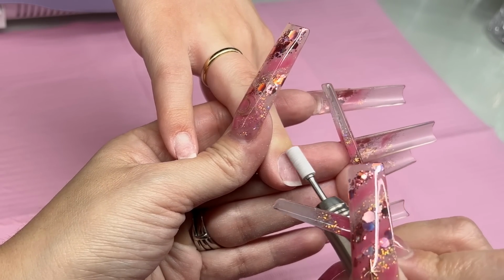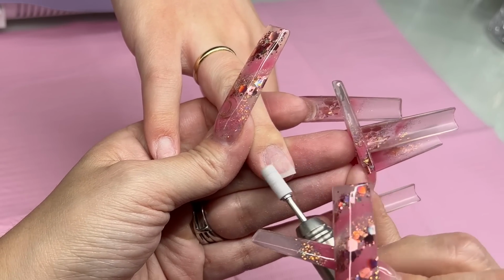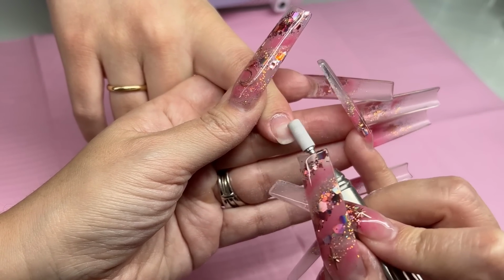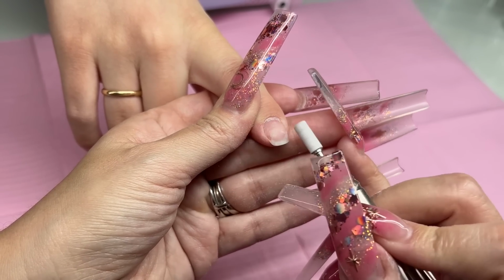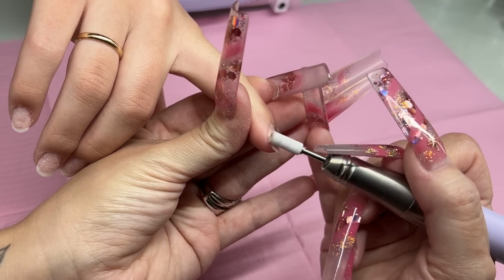I'm gonna let you guys just watch this video, play some nice relaxing music so you guys can see the transition and the steps. I have a lot of good helpful videos as far as how to file like a pro, cuticle application, how to pick up beads. So in this video, I'm just gonna let you guys watch and enjoy the process of doing nails, you guys. It is a beautiful process.